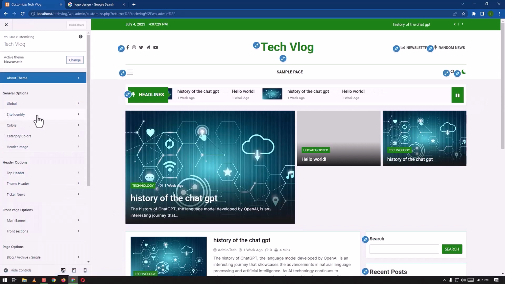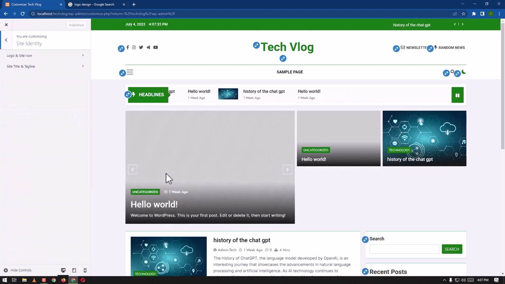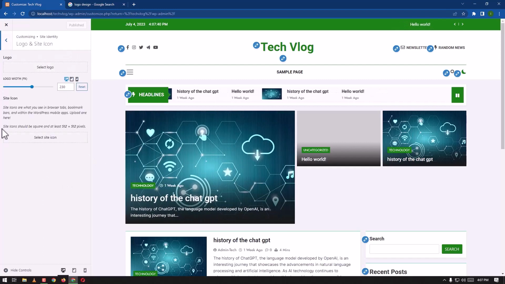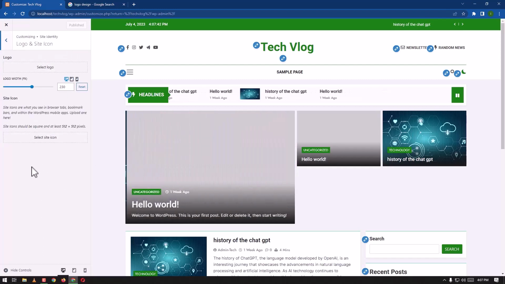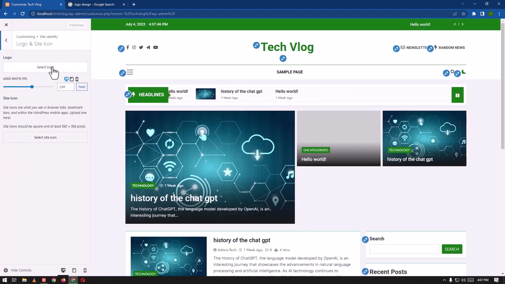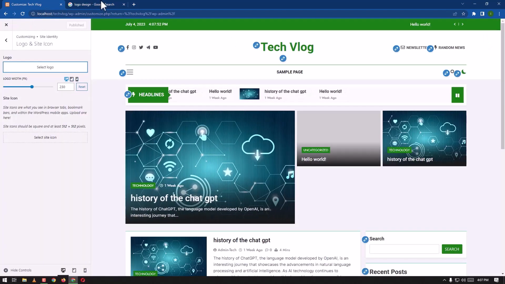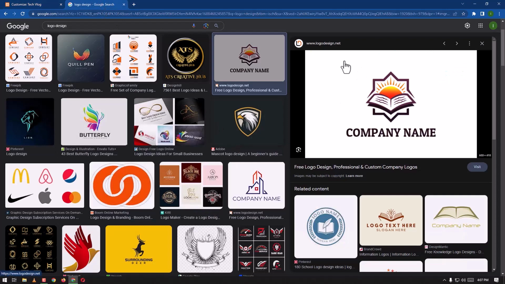Now we are going to see the site identity. Here we go. In the site identity we can use logo and site icon. We can choose any logo of our liking. We can select logo. Here we go. We didn't have any logo yet, but randomly I am going to put this one.